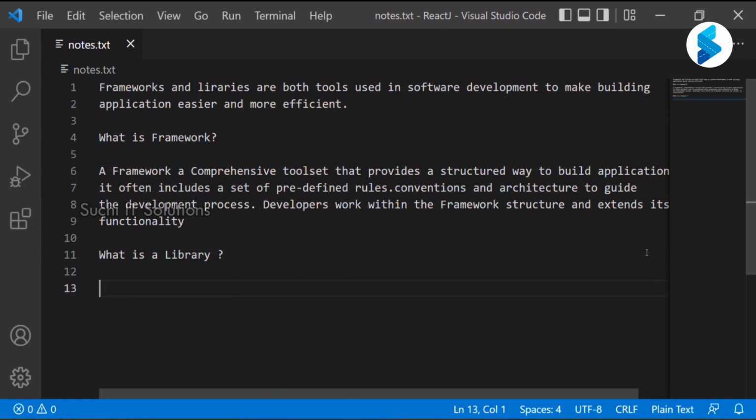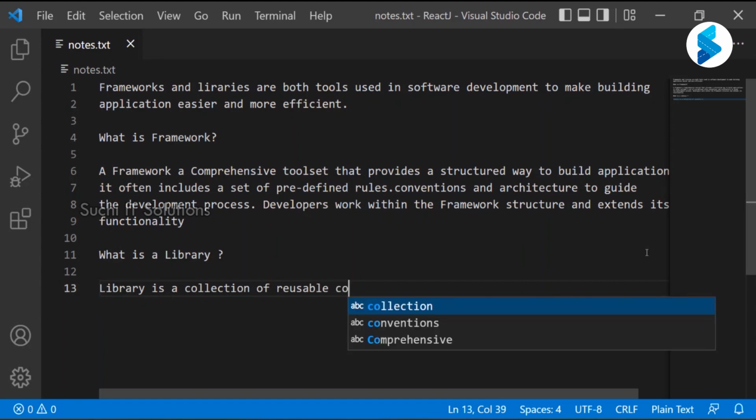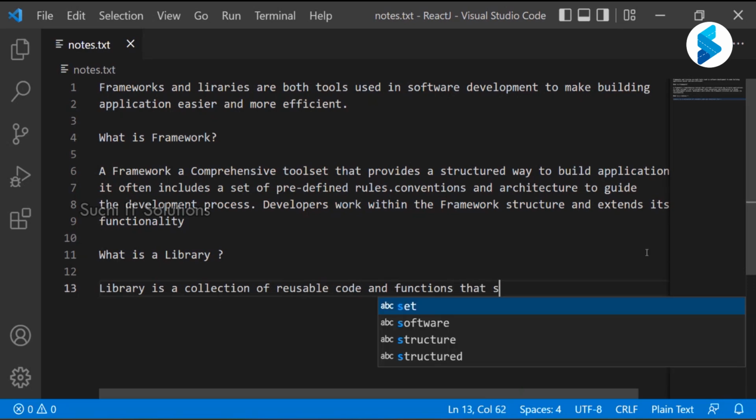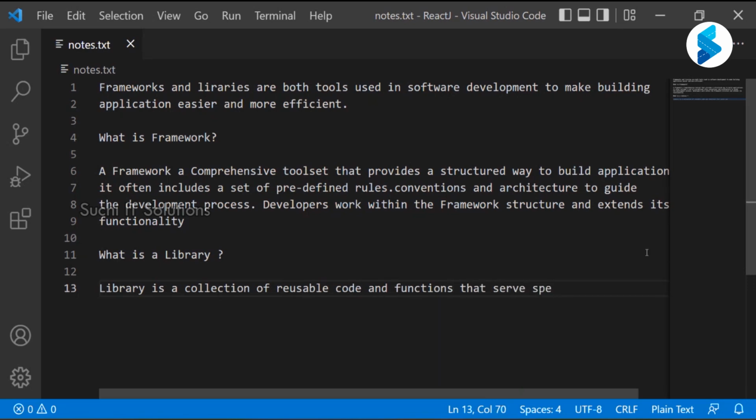Simply, a library is a collection of reusable code and functions that serve a specific purpose.